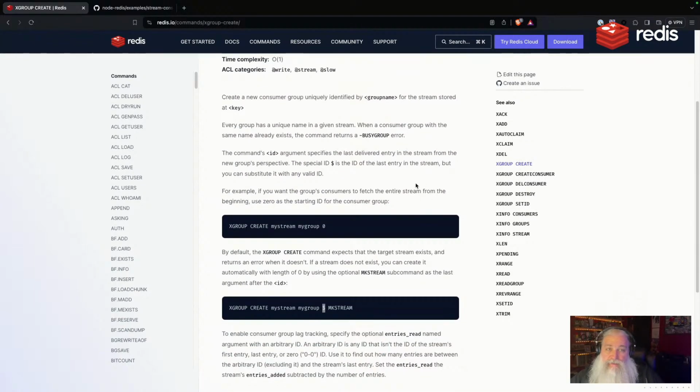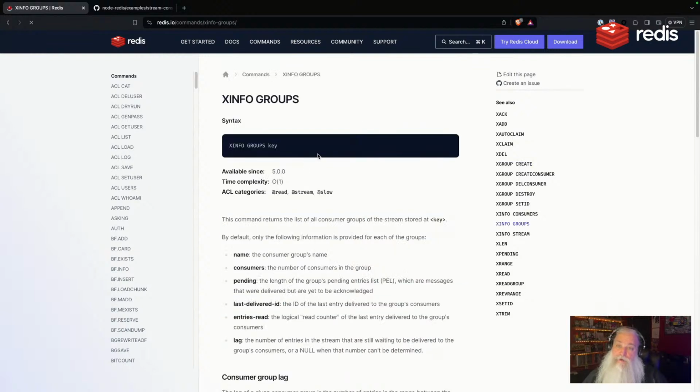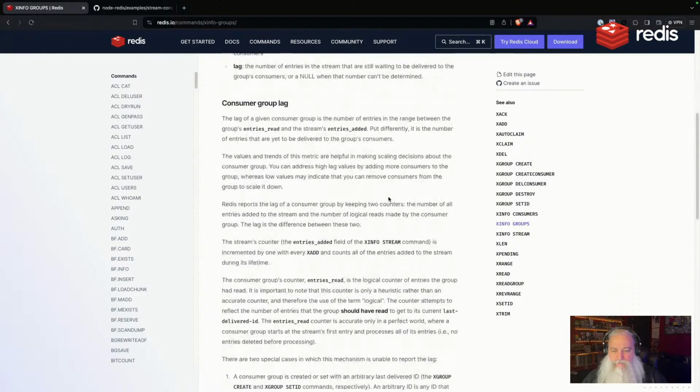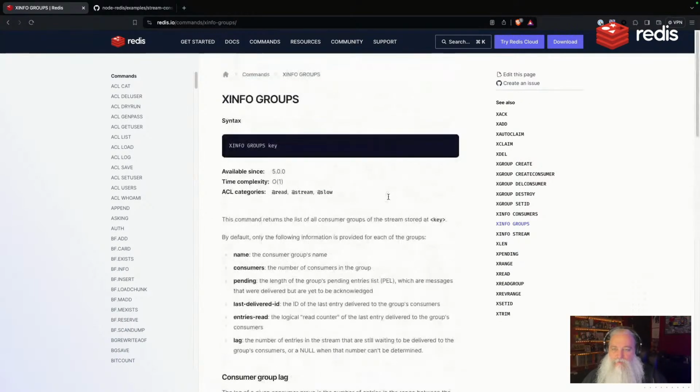So we can call create, but if I call create a second time, I'll get a BUSYGROUP error. I guess I could just handle that error and ignore it if we get it and not worry about it. So try and create it whenever we start up, and if it exists already, then be good with it. Or I could call XINFO GROUPS. This would probably be a better way, and say, does this thing exist? Let's do that instead. I think that's probably a more robust way to do it.